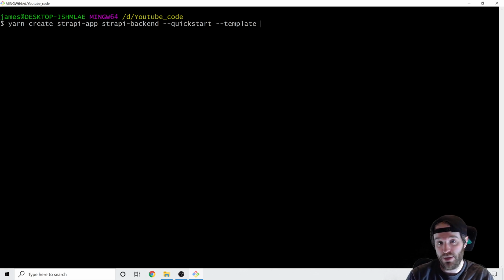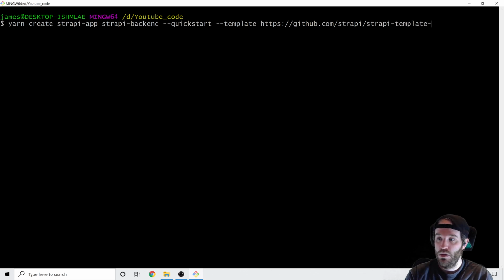And then you just need to give it the GitHub directory, which is https://github.com/strapi/strapi-template-blog. When you hit enter, it's going to take a long time, depending on your system, to create all the files, get everything from Yarn, and spin up the directory. What will happen is it will launch Strapi on localhost for you at the beginning, and then that's when I'll meet you back here. So I'll see you in a few seconds.